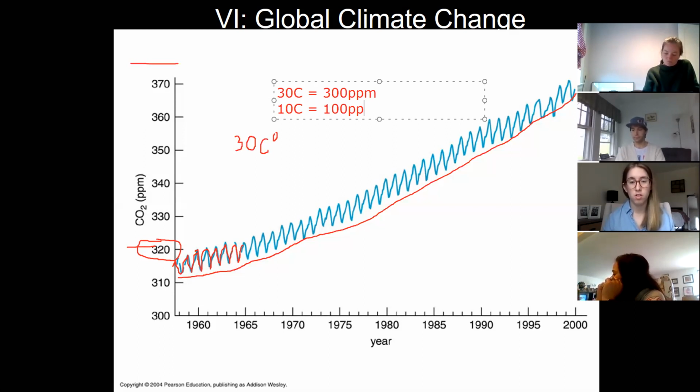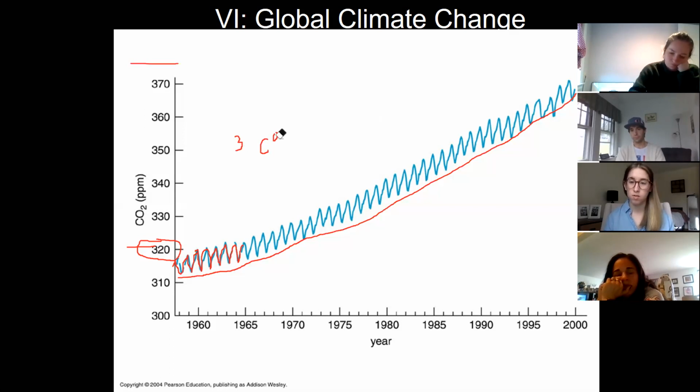Now, it turns out to not be quite that simple. It's not a linear relationship, but it does give you the heebie-jeebies if you think about it, because a change of 300 to 400 parts per million, that's an increase of 33% in our CO2 levels. And sure enough, global planetary temperatures have actually been rising due to this change.